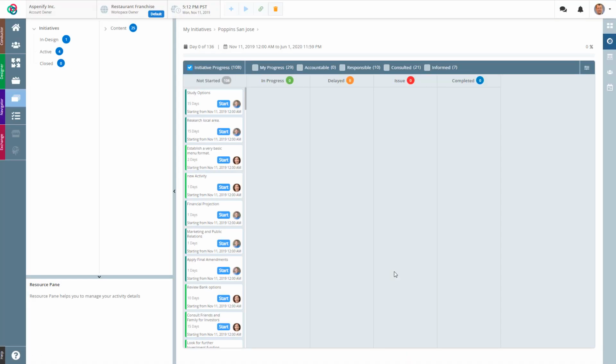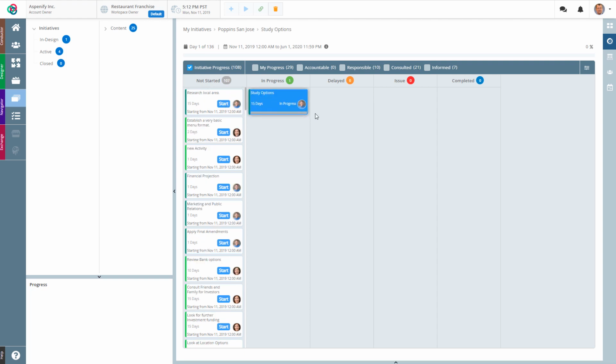So I'm just going to click View Progress here, and we're going to move to the next section of the Navigator, which is really the next view called the progress view for the various initiatives that you have running. So in the progress view, you can almost think of this like a Kanban view. If you're familiar with a Kanban, it really has the idea where you've got a list of work on the left. You start the work, you track the progress. When you've completed the work, it moves over to the complete column.